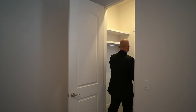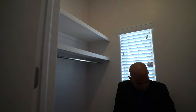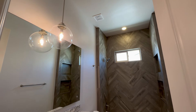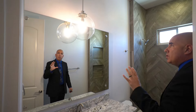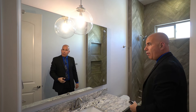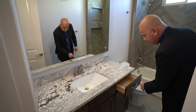The first bedroom has a walk-in closet with a nice little window — short hang, cubby storage, and long hang. The carbon monoxide and smoke detectors are all networked together, so if one goes off they all go off. The first bathroom features three-centimeter thick granite with undermount rectangular sinks, Delta faucets, satin nickel hardware, and pop-out mirrors that give a three-dimensional look. Pecan color cabinets with soft-close, dovetail construction — very nice.